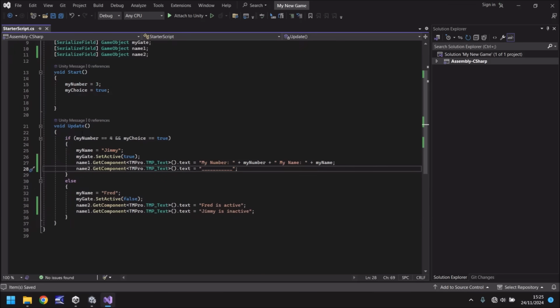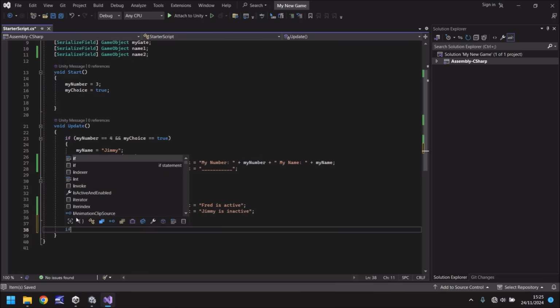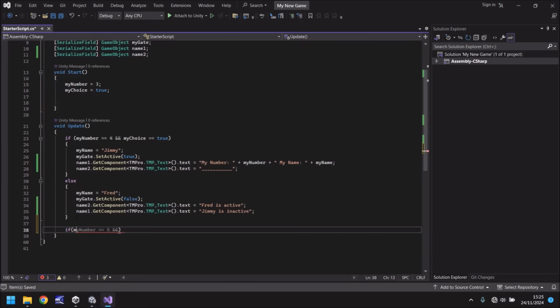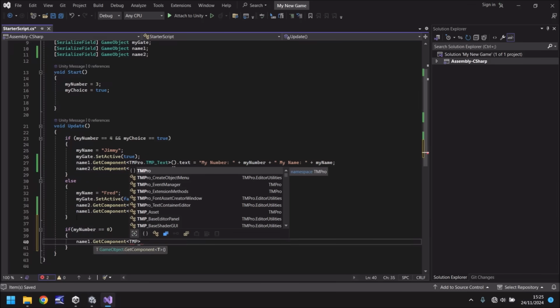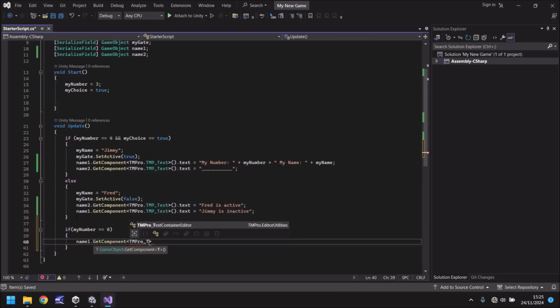And let's say if we wanted to add in another if statement, we could say that if, and in brackets, my number equals 0, let's say, for example, then we could say that name1.GetComponent in spiky brackets TextMeshPro_Text.